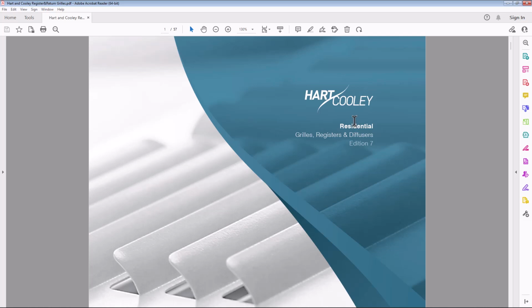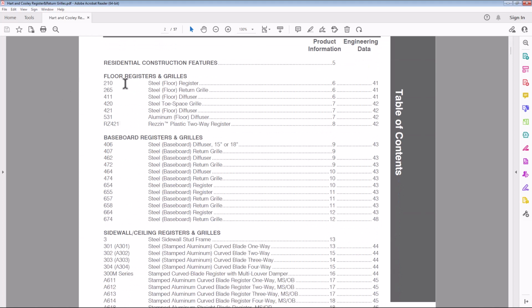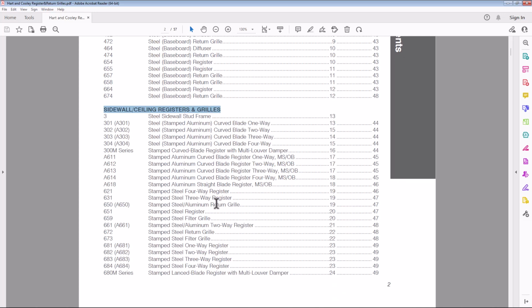Okay, so in the catalog, what we have in here is you have floor registers, you have grills, you have baseboards, side walls. We have sidewall and ceiling registers and grills. So I'm gonna be using that, and I'm gonna be using the model. The model is A650, see? 650 or A650, a stamped steel aluminum return grill.